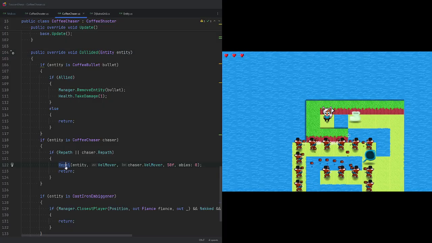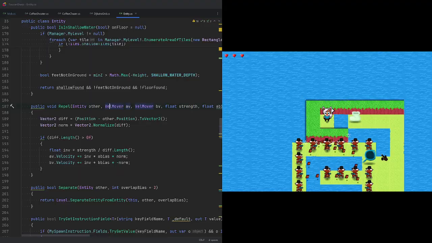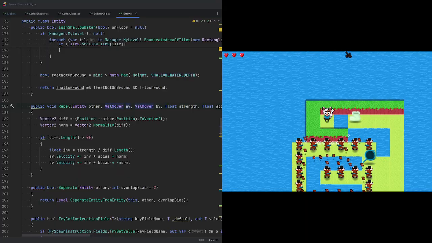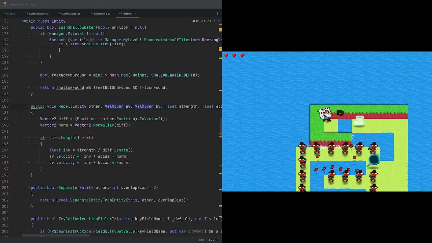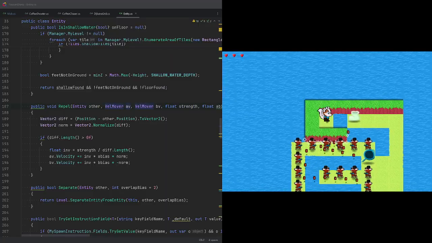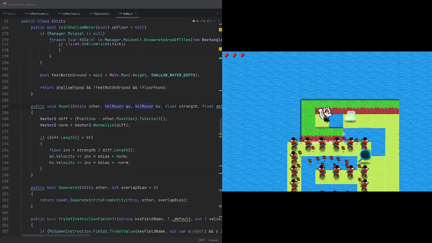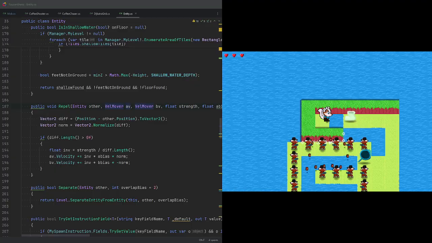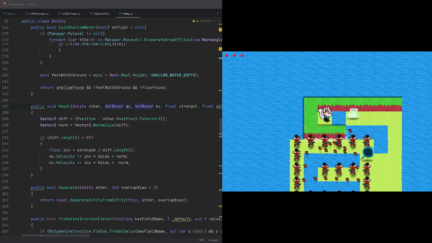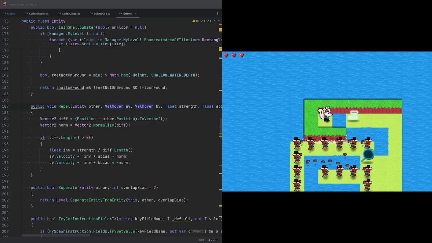Repelling, it's gonna take the entity, and the velocity movers are what makes these guys move smoothly over time. Ludwig's movement is not interpolated or smooth in any way. If I press a button and hold that button down, he just moves in that direction at a constant speed. And if I hold two buttons down at the same time, he'll move in those two directions at once at that constant speed. He moves faster diagonally than he does in any of the cardinal directions, and that's intentional. I actually found that to be more satisfying for this game.